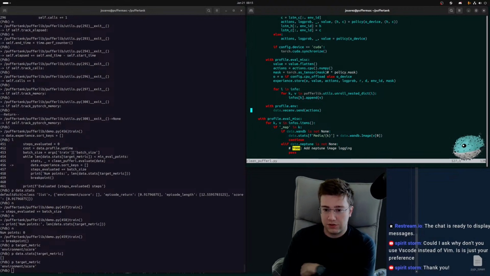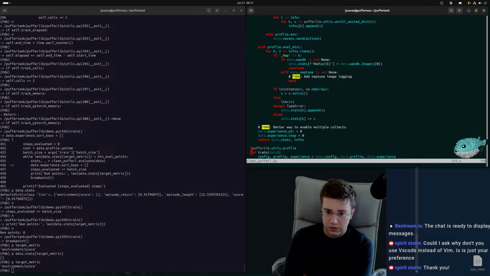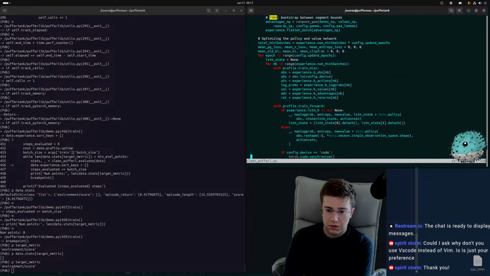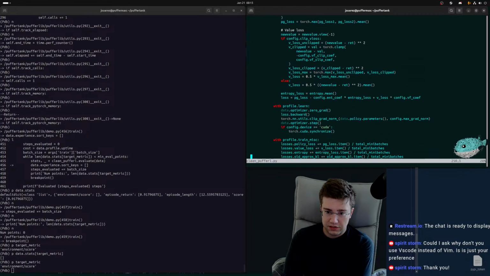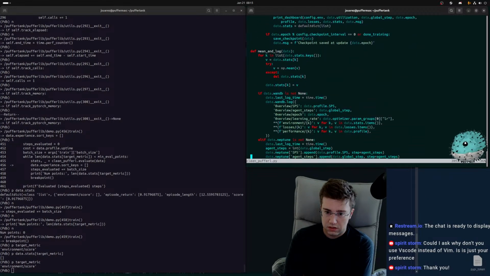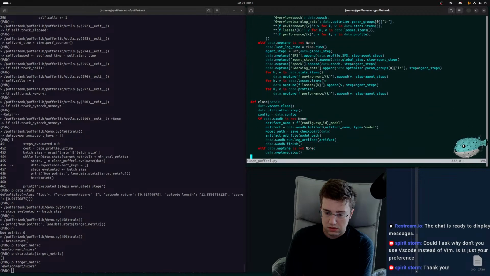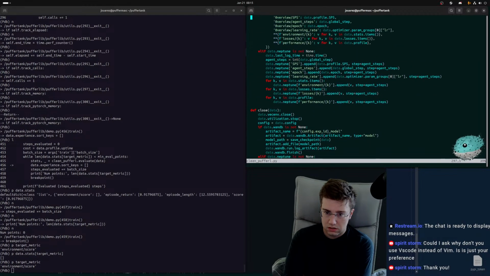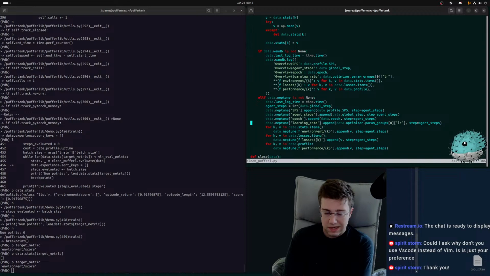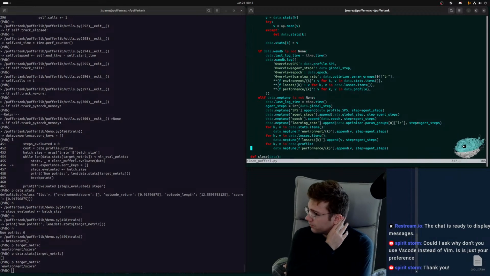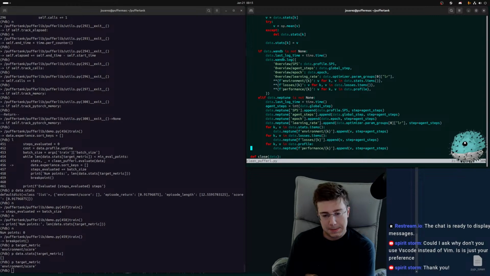Okay, so right here, this is where it appends infos. But then I think that we changed the keys. Yeah, we changed the keys here. How the heck does this work for our other environments, come to think of it? Wait.